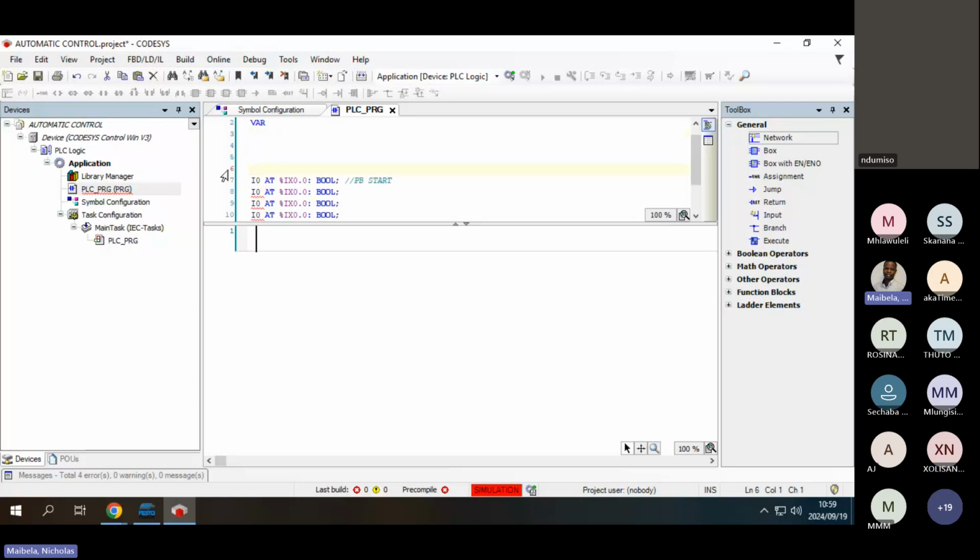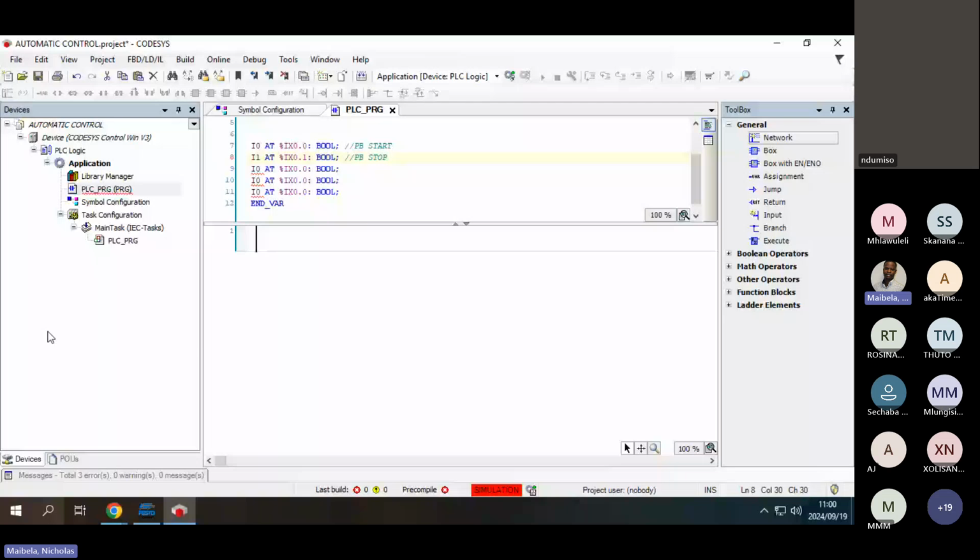So first of all, what we're doing here is defining inputs, right? Okay, so input number I1 at 0.1. That will be our stop button, PB stop.